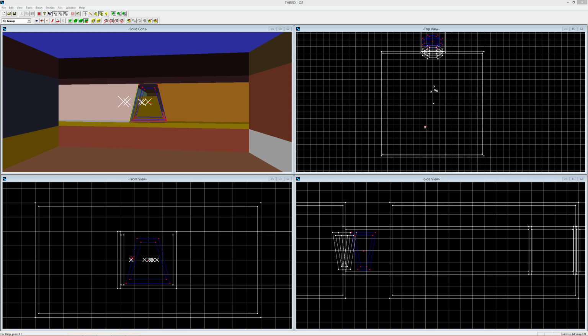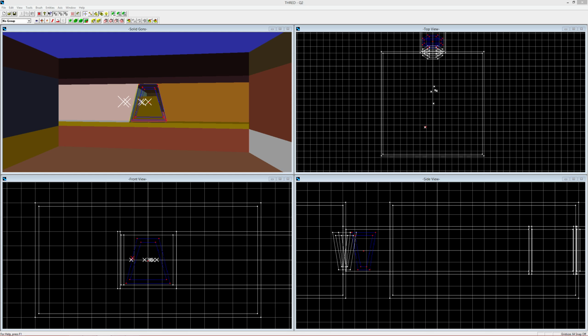Okay, let's try and make a patrolling monster. Making the monsters walk around in Quake is one of the little touches which I feel sets one map apart from another. This is a fairly simple thing to do, but does require some explanation to implement in THRED. The idea is to create several path corner entities that define a path for the monster to walk. Link them together with the target and target name keys.